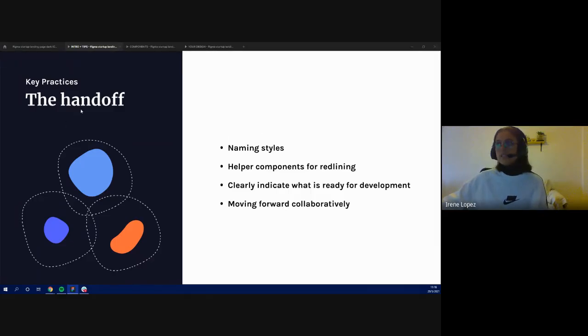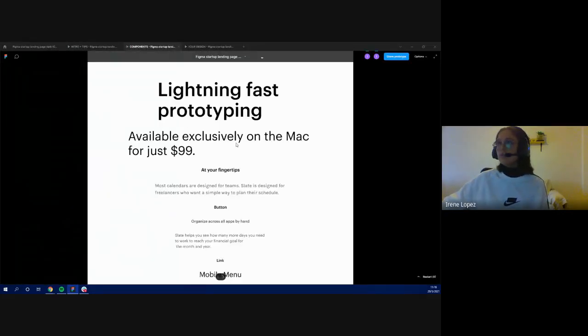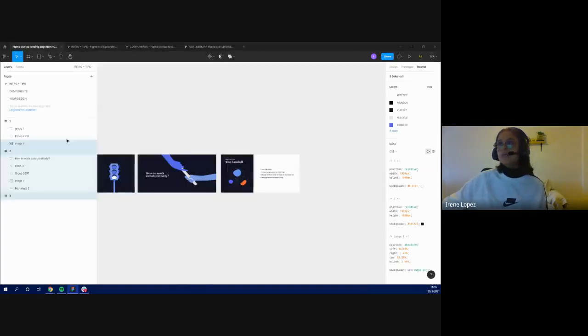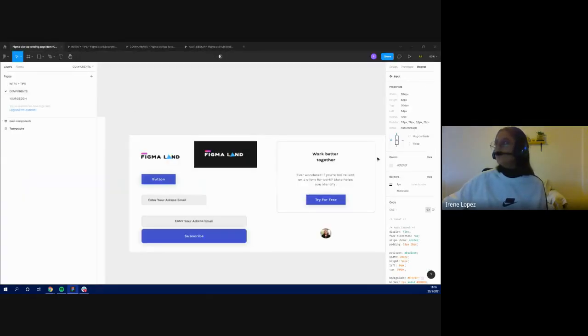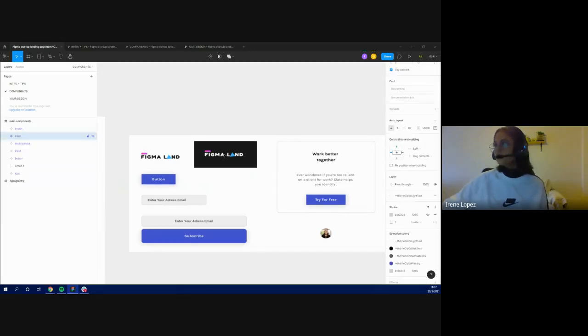First of all is naming styles. We have here different components that can be not only for colors, but also for typographies, sizings.